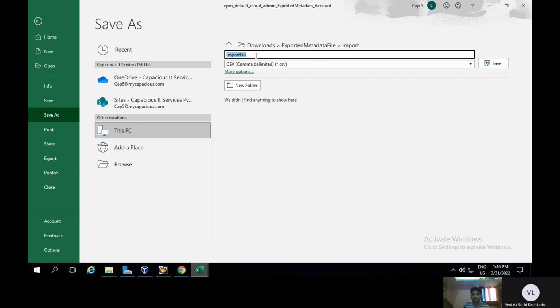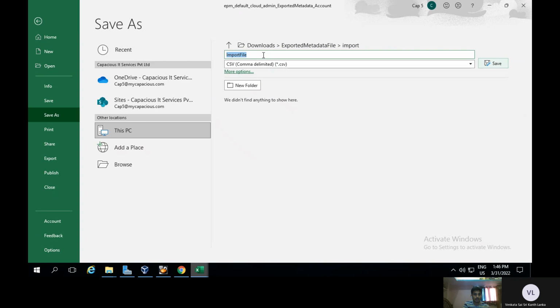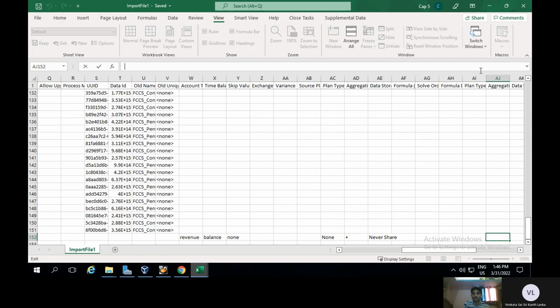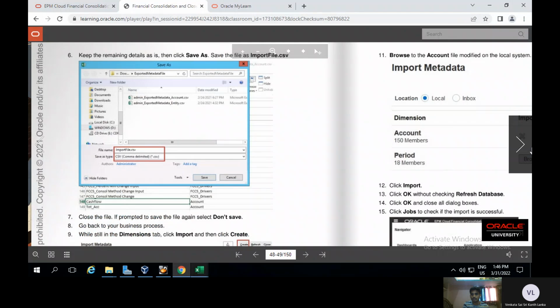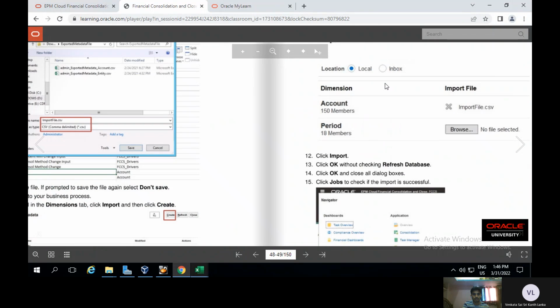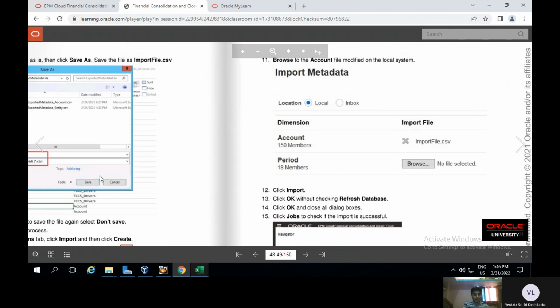Import file, click save. So import file, click save. Now it will be saved. So let me go to the activity guide.